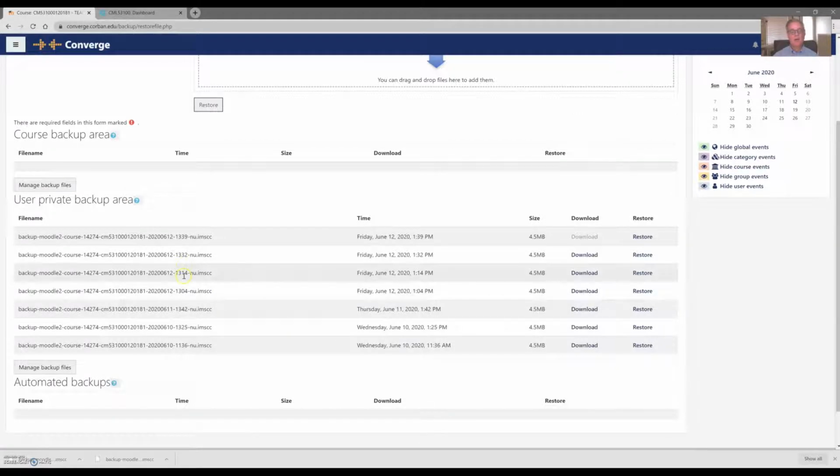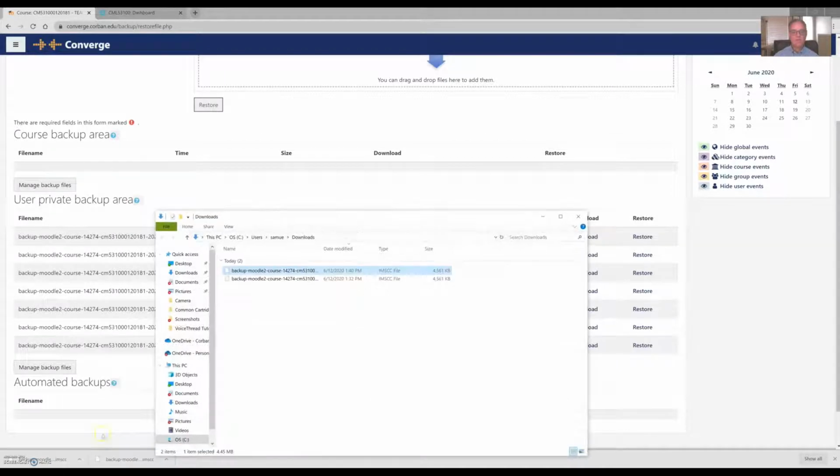If you do not know where the file has been downloaded to, you can check that very easily. Go to the lower left-hand corner of your browser. You'll see the backup file that you just downloaded. You can click the arrow up selection, and then select Show in Folder. That will show you where the backup file is. You notice I have a couple in here, but this is the most recent one that I just downloaded. So that's what I'm going to select to upload into Populi. That just lets you know where the file is, because in Populi you may need to locate that file.